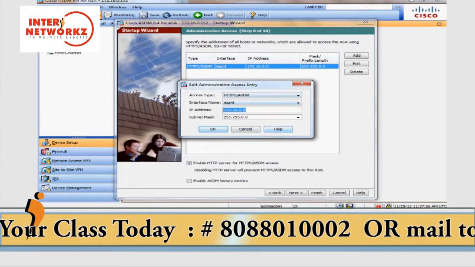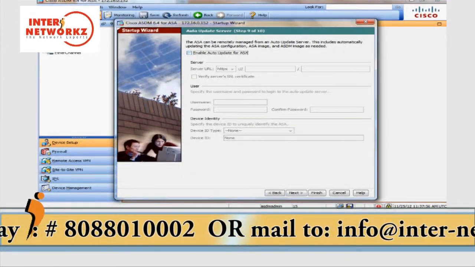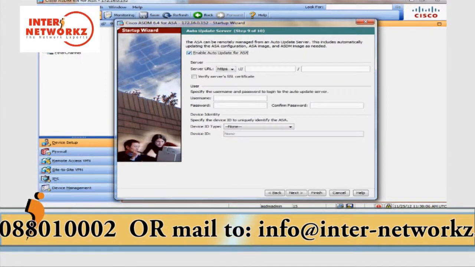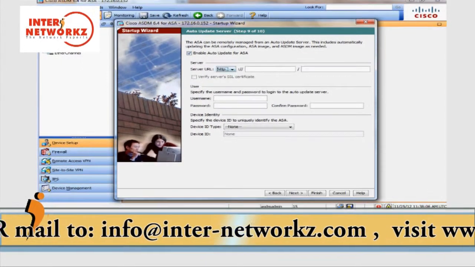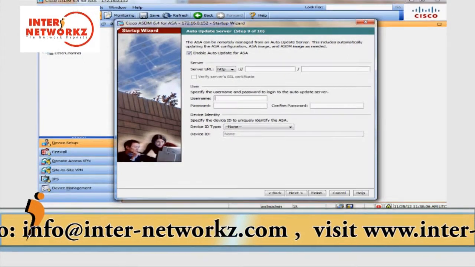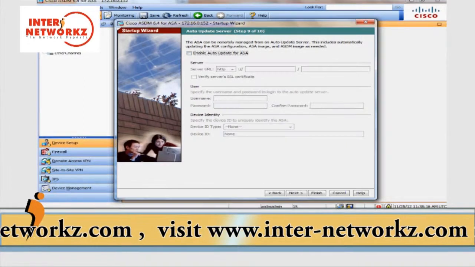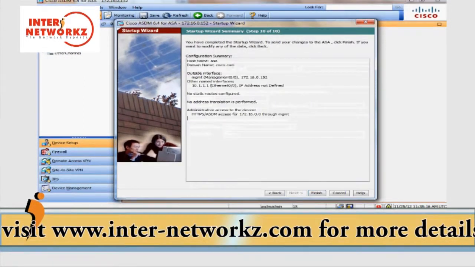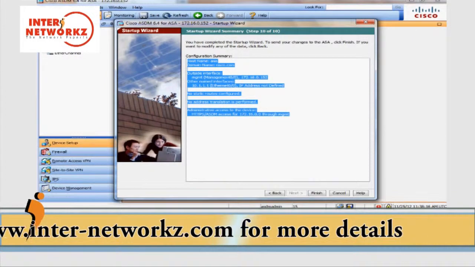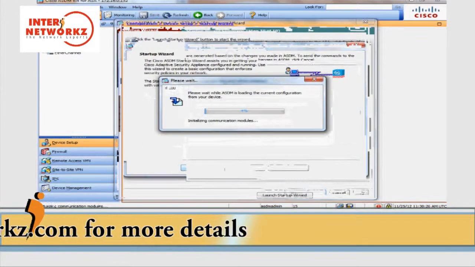as ASDM. Click next, and these options will let you upload your ASA image from the Cisco site. You have to specify what protocol you want to use, and what credential you have to download the file. So we should have a proper customer support contract, then only can you download the files. Click next. So this is the final summary. We can finish. So it is executing.